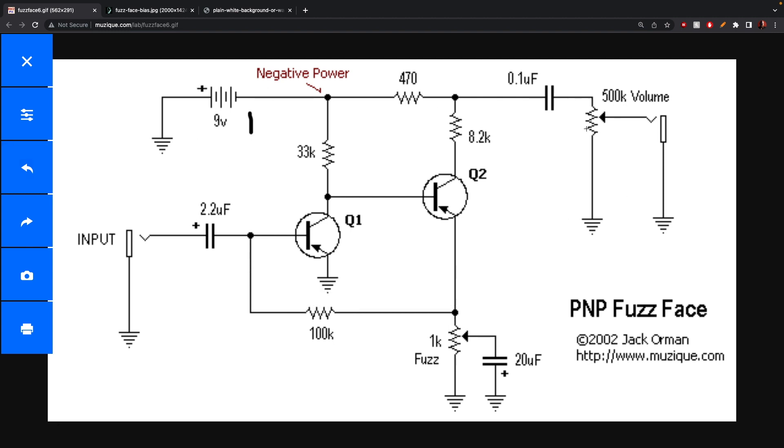Let's talk about the output stage. So this filter, this high pass filter right here, cuts some lows that are audible, but not a lot. Let me look at my notes. About 31 hertz when the volume is all the way up. This is cutting 31 hertz, which is just within human hearing, just scoops out some of those lows. And then as you turn the volume down, that increases the amount of resistance you have between these two points right here. So we end up with more lows cut.